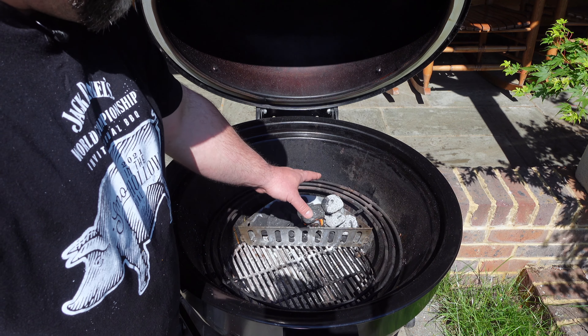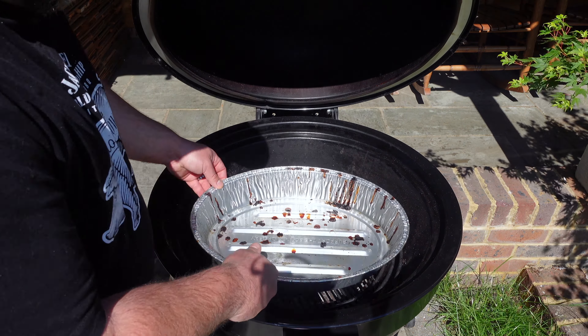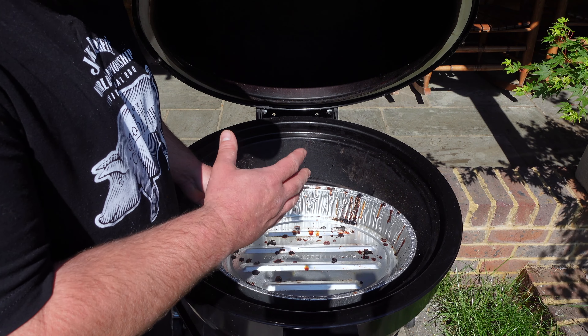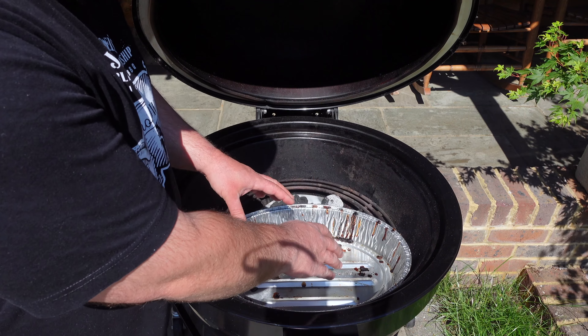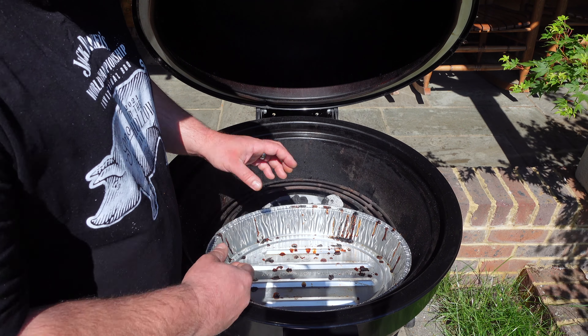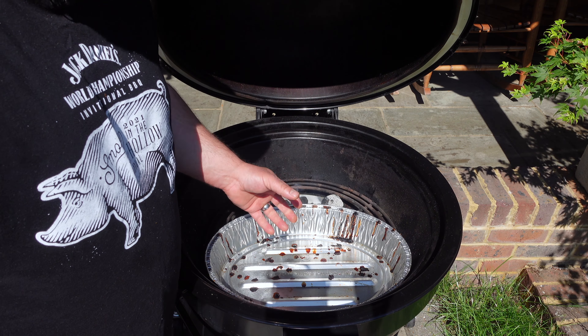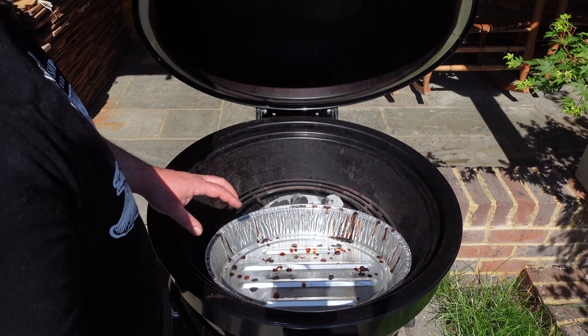What I like to do is reuse my trays. If I'm cooking something where I'm not wanting to use the juices for a sauce or a dipping sauce, I'll wipe the tray and reuse it — that costs money, there's no point in throwing them away if you don't need to.